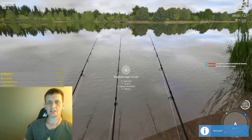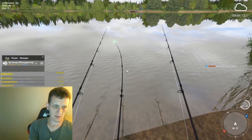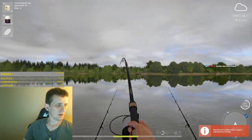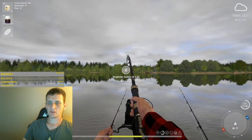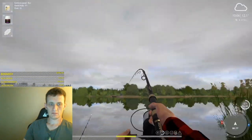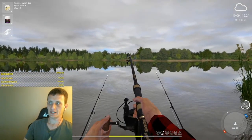Somebody in game is asking where this is. Let's see. This is E8. Bite rate's not so active. Well, this time of day, bream are going to be tough. Do you have any setups you can fish for grayling and stuff like that at Belaya? That's been pretty good lately.